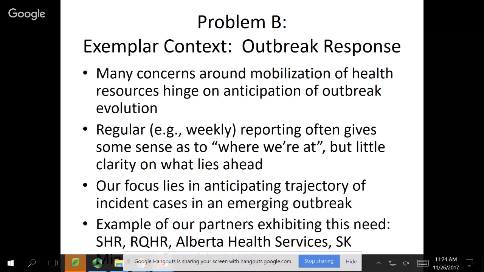A second big motivation has somewhat different particulars, and it's about taking evidence as it comes in and using it to reground a model's estimate. The exemplar context I'd like to use to motivate this is not privileged, but I think it's compelling, and it's a case of outbreak response, such as both you two have worked with. The type of outbreak response we might have to childhood infectious diseases or to influenza, particularly new strains, etc.